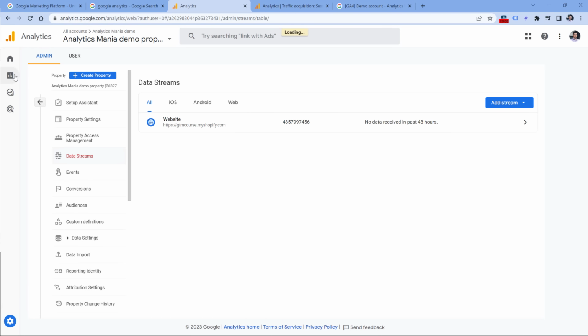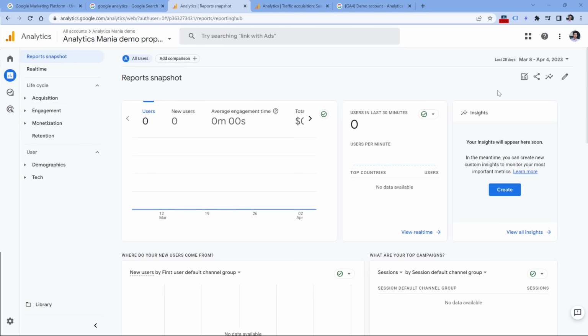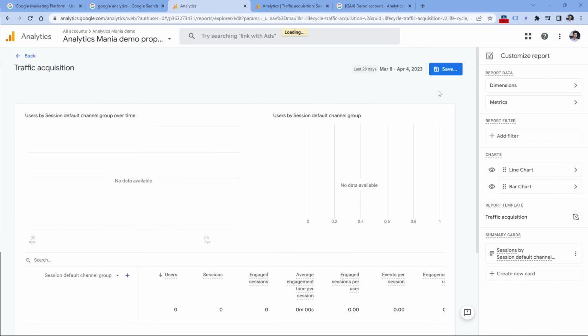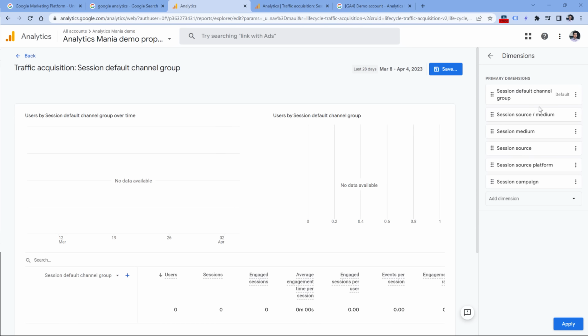Let's go to reports. And if in the report you see a pencil icon, this means that you can customize this report. For example, if I go to acquisition and traffic acquisition, here I can click the pencil and then click on dimensions and decide what kind of dimensions can I have and what can I add additionally. So I can click here to add more dimensions.